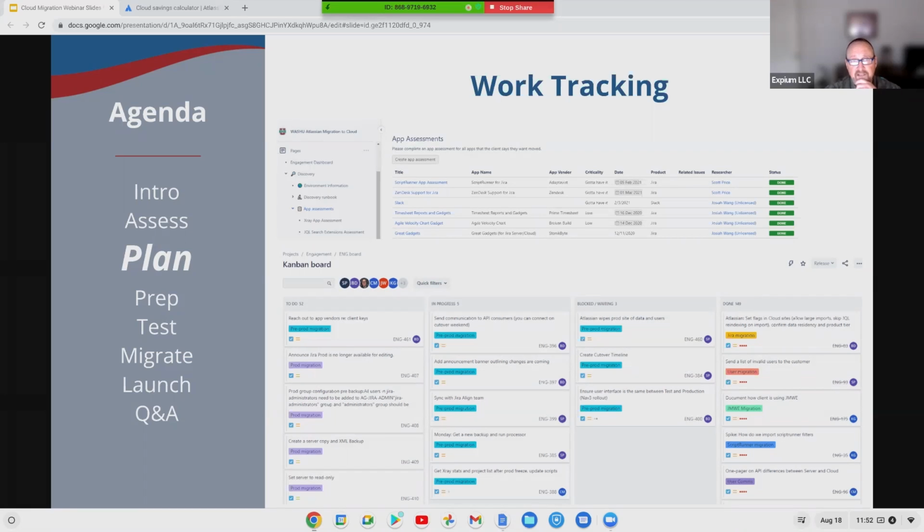Another thing in this plan section is that you want to be thinking about the best strategy. There are about 4 key strategies that people typically use. One is optimize and shift. That's taking a look at your data as it is right now and modifying it if need be, archiving and deleting data that you don't need to take to the cloud.